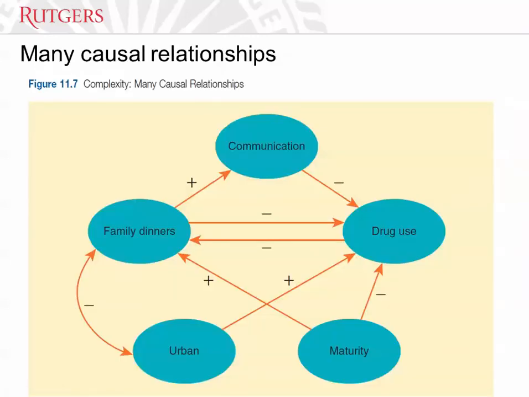Okay, now just to conclude, all of these things can be going on at once in the real world. This is an image from our book with a different example, which had to do with family dinners and drug use. But you can see in here that there's causation, reverse causation, common causes, and intervening variables or causal mechanisms. And so the real world is complex like this, and so figuring out cause and effect takes some work.